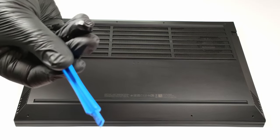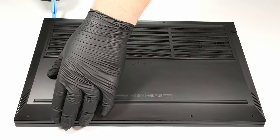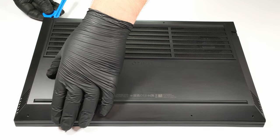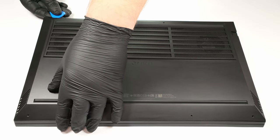In this scenario, you can use a pry tool like this one. The easiest way to pop the plate is to try your luck around the area that is close to the two back edges, beneath one of the two hinges. Then, you can use a standard pry tool and you can start to carefully work your way around all sides of the laptop.